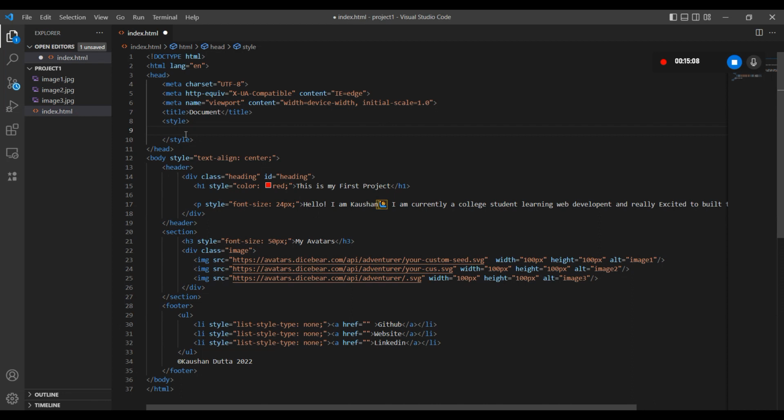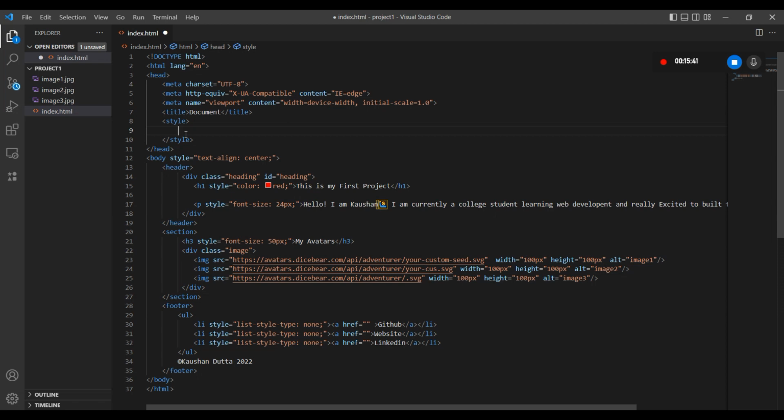So for class we use a dot, and for id we use a hash. But for predefined tags, we don't have to put any such dot or any such symbol before those names.